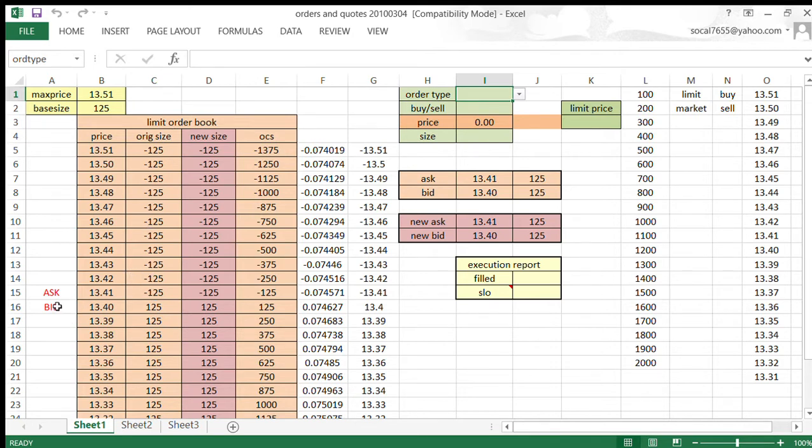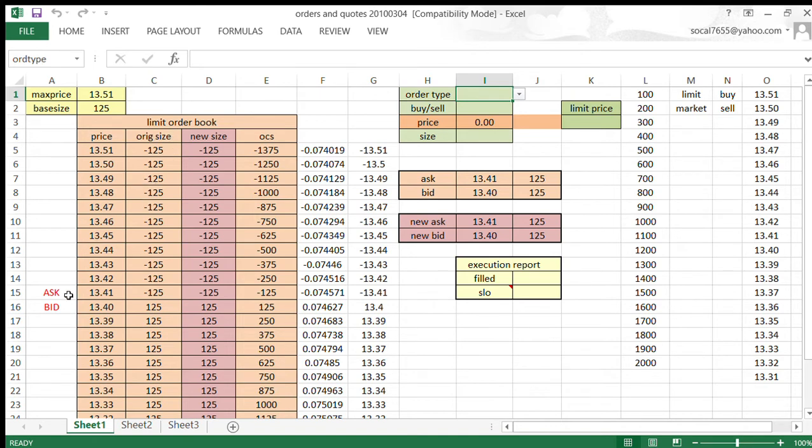In the real world, there's no minus sign. You know that if you see a limit order book like this, above the ask, those are other indications of sell interest, and below the bid, those are indications of buy interest. But the minus signs here are just to make this particular spreadsheet do things that spreadsheets usually don't do.